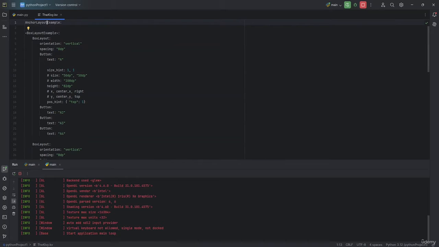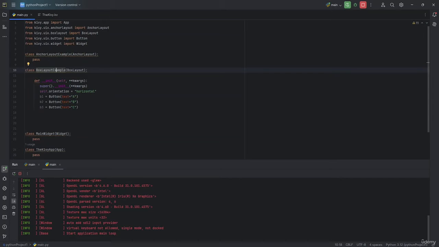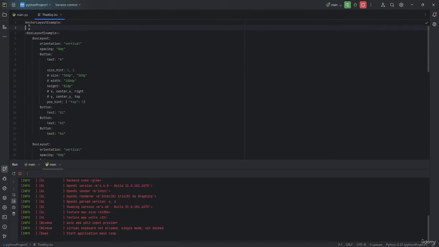But we are not using the Kivy or the KV file for the box layout. We are only importing our box layout example. And you can see on both ends, we have not customized any anchor layout. So you can see we've passed it directly into our box layout, but in the KV, we are not using the box layout as the KV file so that we can bypass it.